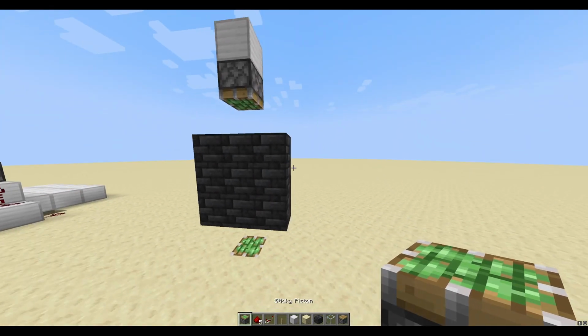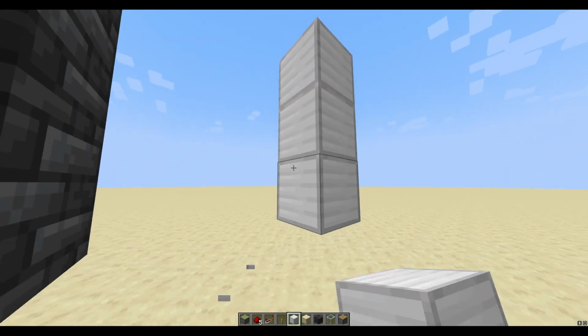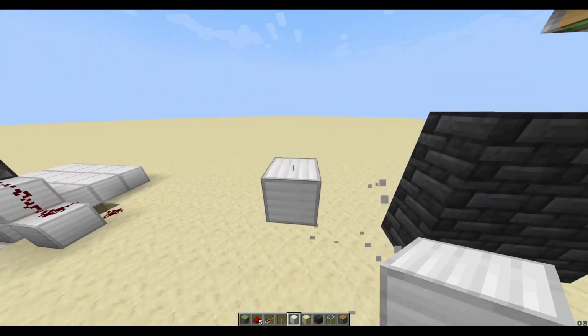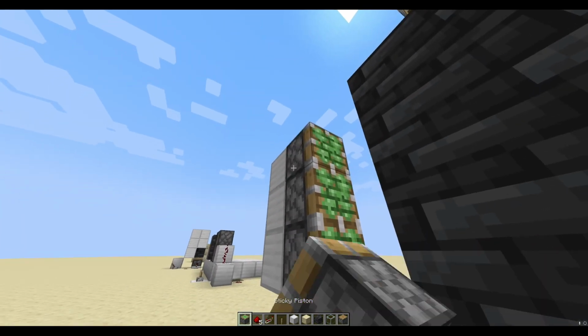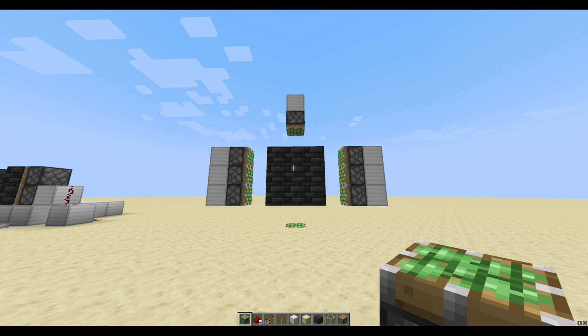And then we could do on the sides just the same thing, I believe. And so now if I power all those, they'll move everything except for the center block. So the question now is, how do I get the center block to move?